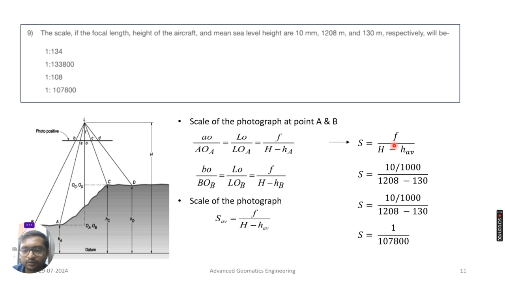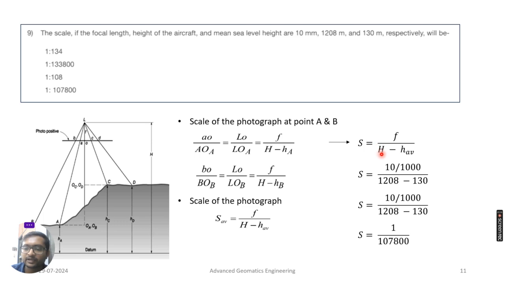The second question is they will not give you H, the height at which the aircraft is flying, and they will give you the other three pieces of information: S, F and HAV. So find the height of the flying object. The third way is they will not give you this small h directly. Instead of giving the elevation of the terrain, they will give you the height of A and height of B differently. So you have to find the separate average elevation of AB or that surface. That is the third way they can trick you.